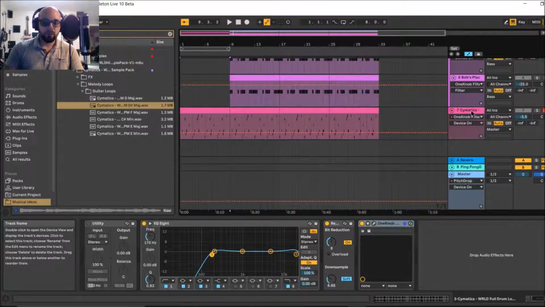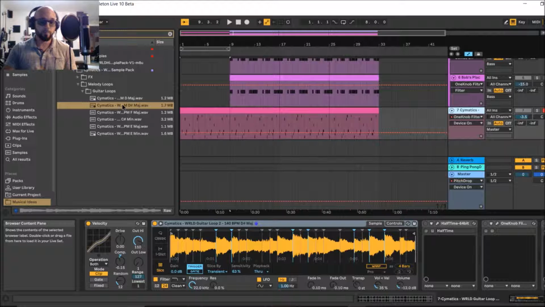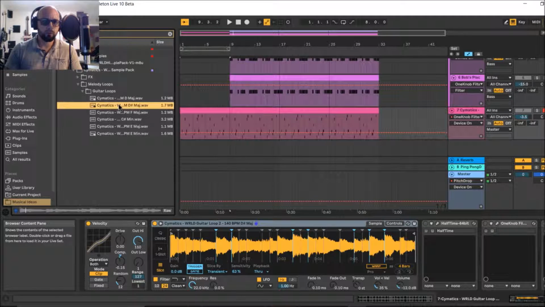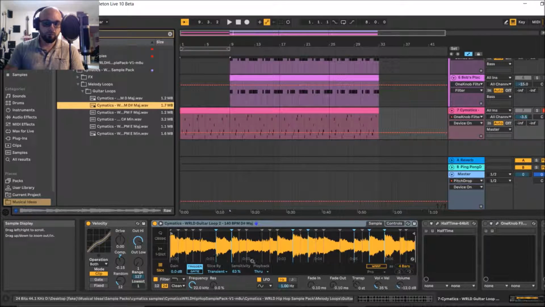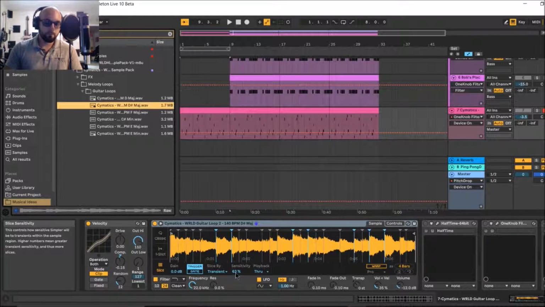Now, as far as where I was going with this, I kind of wanted this song to be in D sharp, so I found this awesome, beautiful guitar sample here. I sliced it up in slice mode on Simpler, and right here I changed the sensitivity to 63%. The important thing here is that I put the playback on through mode.